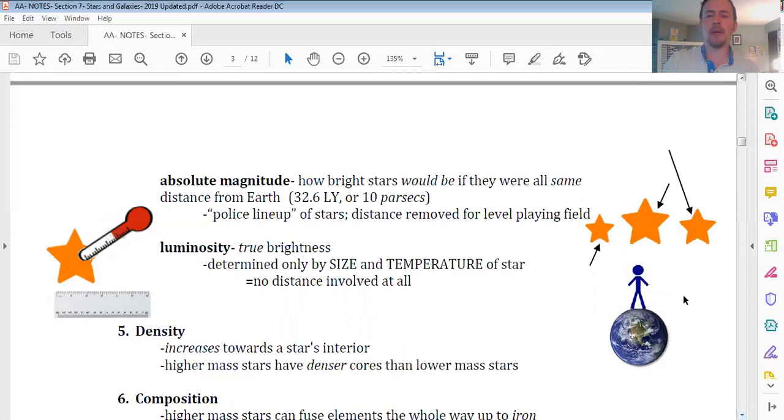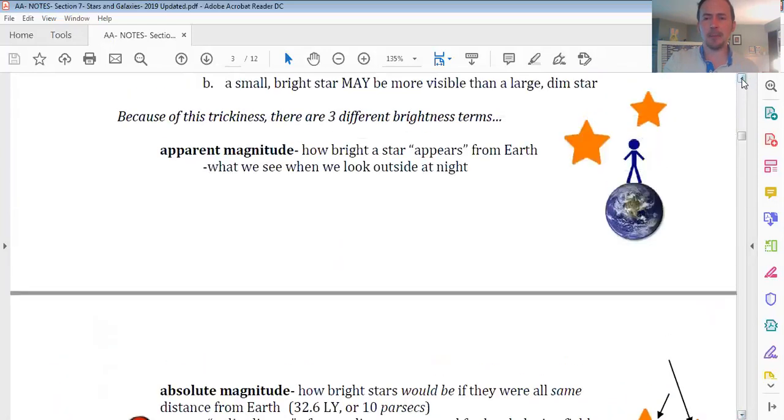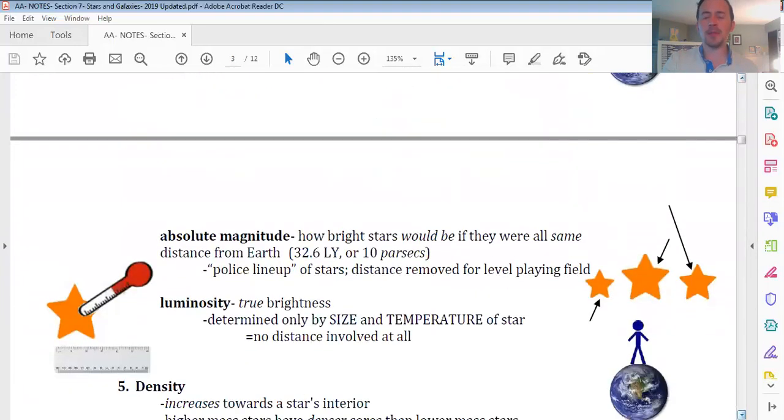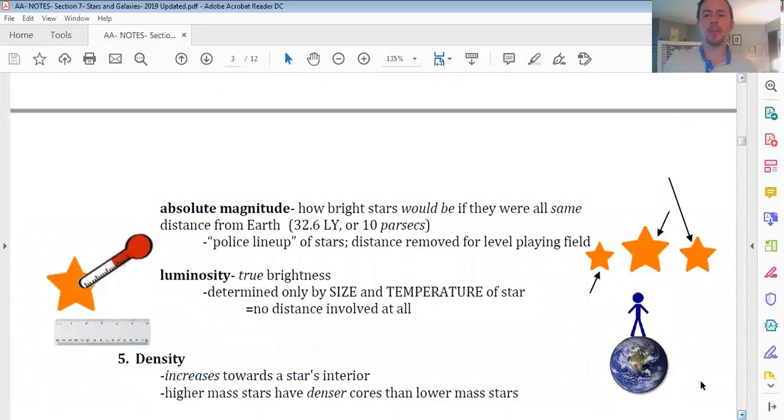So if you look at this diagram here, everybody, I tried to make it sync with the diagram from the previous page. So notice what's happened here. On the previous page, we had all the stars at different distances. Now we've hypothetically taken them and moved them in a straight line. And we can see now that this star, which appeared very bright, is actually quite dim when moved to a standard distance. It also turns out this star, which appeared dim, was only really appearing that way because it was very far away. If we move it to a standard distance, it's actually at least an average brightness star. So that's absolute magnitude.